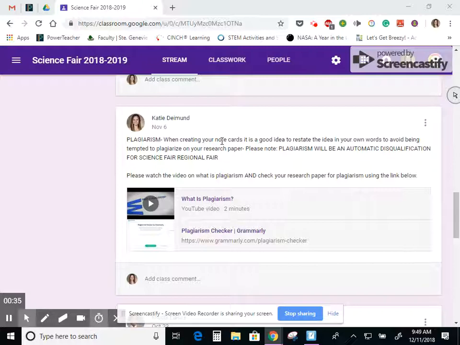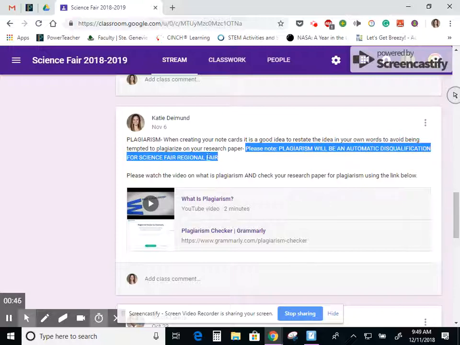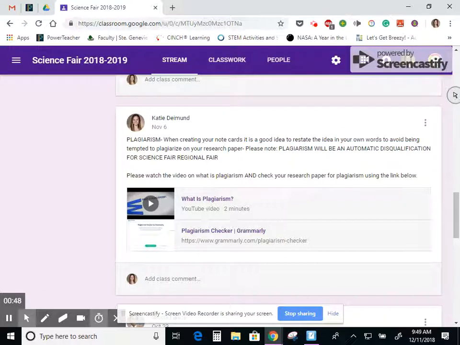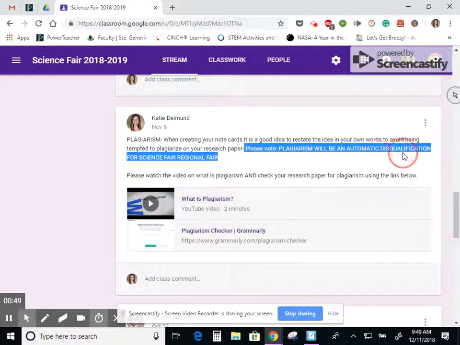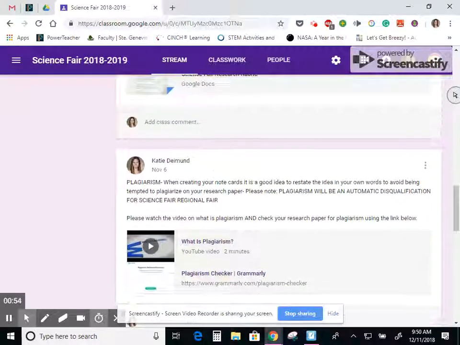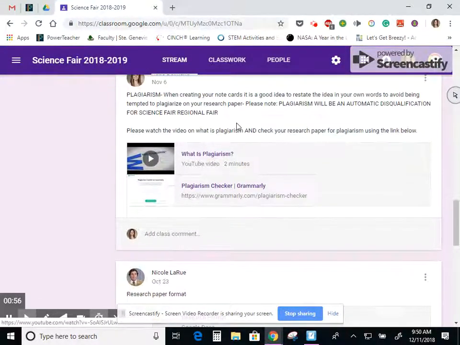It is breaking the law, and although we won't report you or anything, plagiarism will be an automatic disqualification for science fair, regional fair. So just please keep an eye out for that, so that you are not disrespecting other writers.